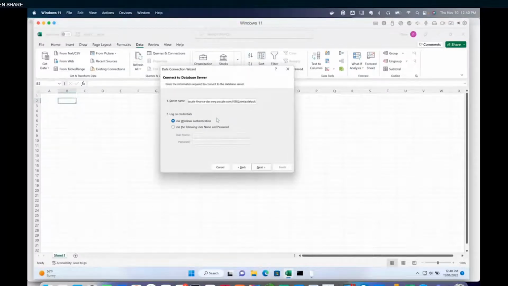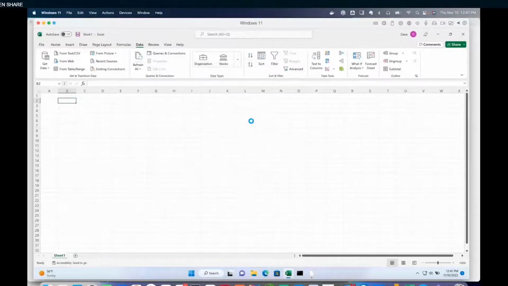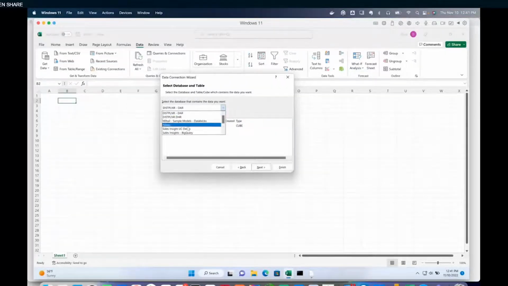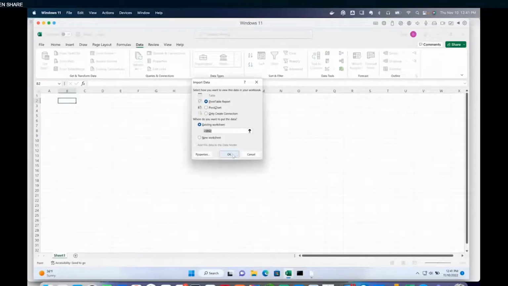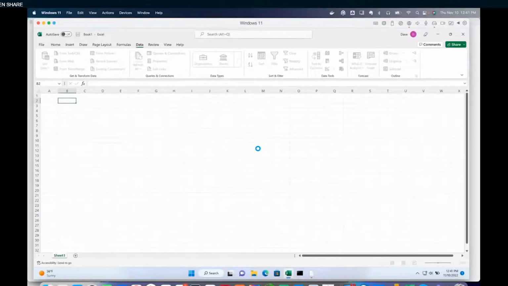So this is important. We're using now with Excel. We're actually logging in with our single sign-on with our Windows authentication, and we're going to connect to our semantic model using Excel in this case. So here you see there's my project that I just created, and there's Scott's web store. So I'm going to go ahead and click Finish. I'm going to leave it as a pivot report. And I'm going to go ahead and log in to my semantic layer, and I'm going to see my semantic layer now here over on the right as a live pivot table.